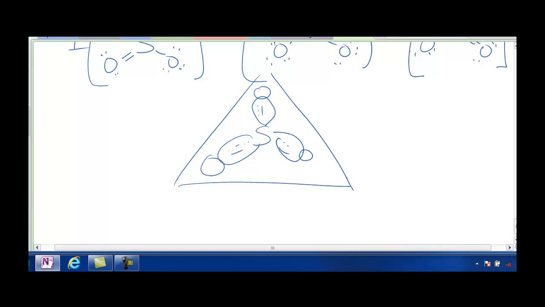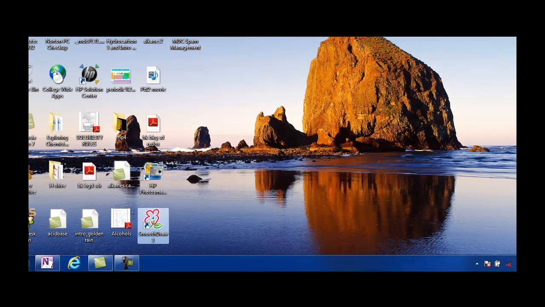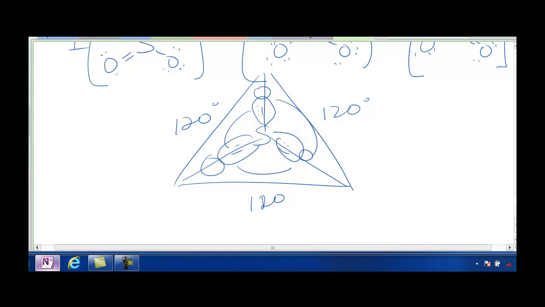And the angles in any triangle are what? What are these angles? So between any oxygen, sulfur, oxygen, I don't care if it's that one or that one or that one, the angles are 120. 120 plus 120 plus 120 gives you 360. So this guy is triangular, or trigonal planar, because it's flat.